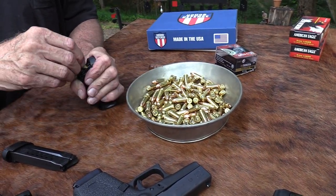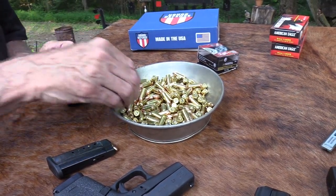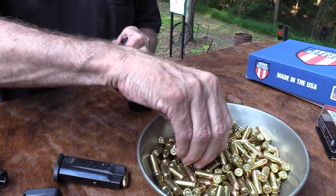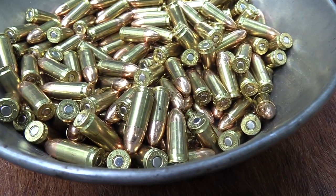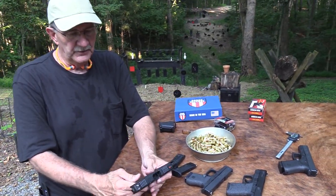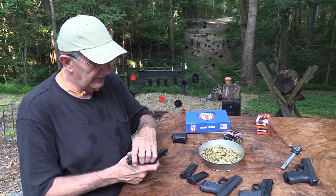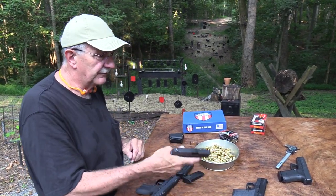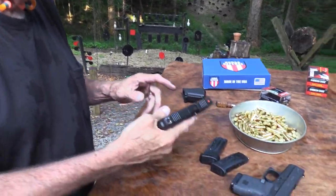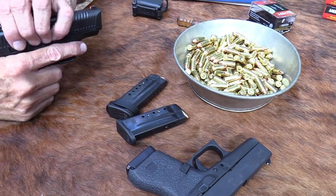Some of the things I talk about — there are people who think I'm crazy, and that this amount of weight or two ounces doesn't matter. It maybe doesn't with you, but when I get into smaller carry pistols, I'm a little more critical, a little more discerning, and little things make a bigger difference in terms of picking one. But the beauty is, these days there are so many well-stocked gun shops and gun shows where you can just pick them up. Try the Honor Guard, then grab the Glock 43, then grab the Shield — feel them. So many ranges will let you rent all these firearms. Try to get to one of those and see what you think.